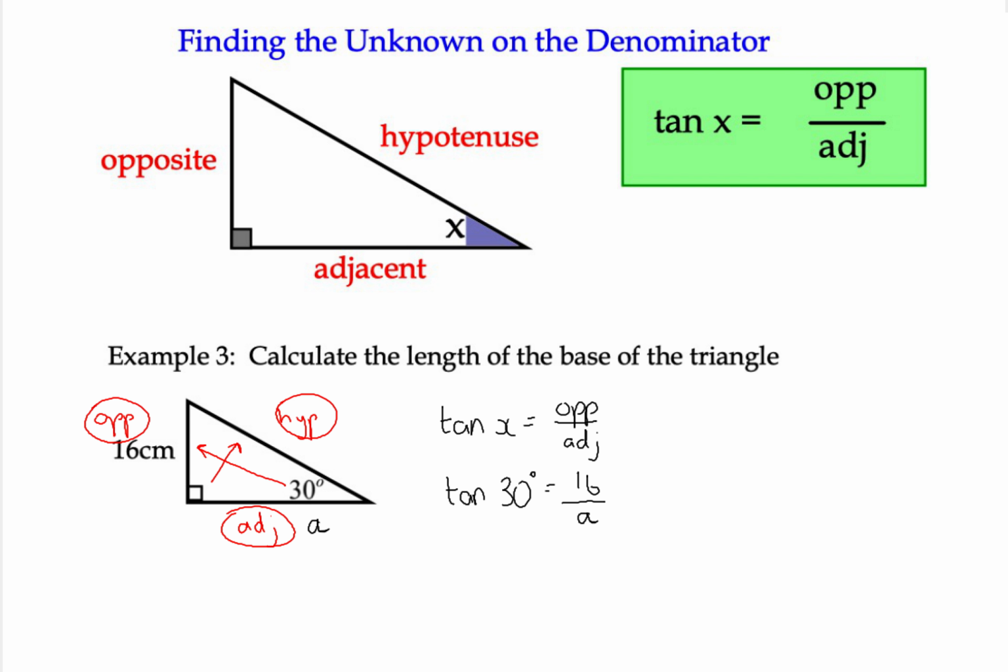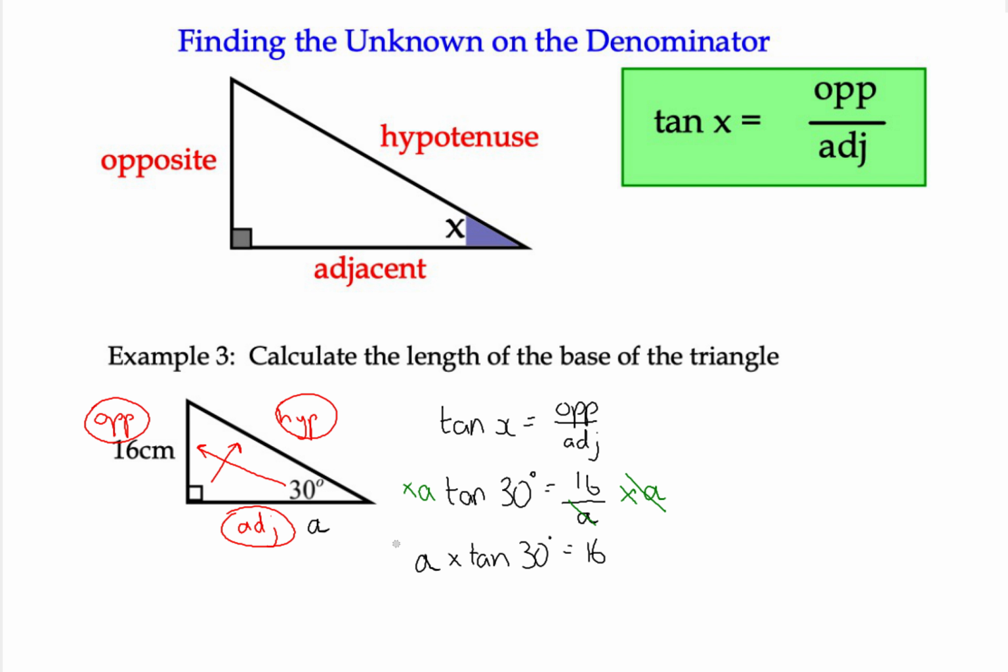We're still going to say, okay, we want to do the opposite operation or inverse operation, and therefore we have to multiply by A, whatever that number is, because that still cancels things out. We divide by A and multiply by A will simplify to 1. So that gets rid of the fraction, but of course in order to balance the equation I've actually got to multiply both sides by A. So I have to remind myself that I have to multiply the left hand side by A as well. So what have I got here? I've got A times tan of 30 degrees equals, all I've got on the right hand side now is 16.